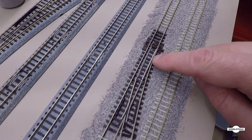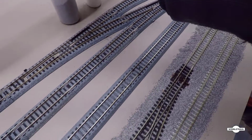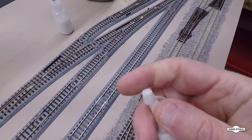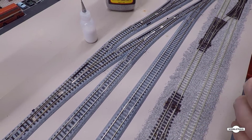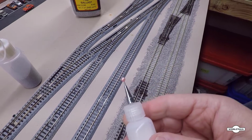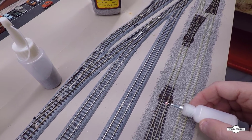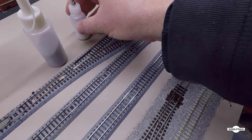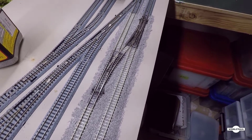And the other thing, when I was doing these points and trying to get the ballast in there, rather than just spreading it everywhere and trying to clean it, I put some ballast in one of these little bottles, so you've got really good control. It's a tiny hole, and you can get right in between the points and just put exactly what you want in there. And when you've done that, I've got another little bottle with my Mod Podge mix. You would have all seen these types of bottles, and then you can just apply the glue in the exact spot you want around the blades, so you're not getting glue everywhere. So that's what I did. I've only got a small section to do, so it might be a little bit tedious, but it's not too bad.